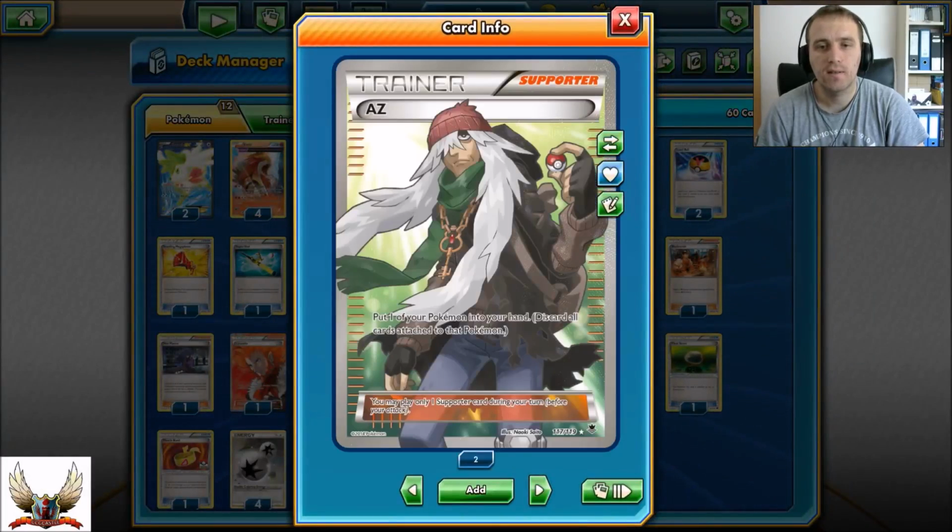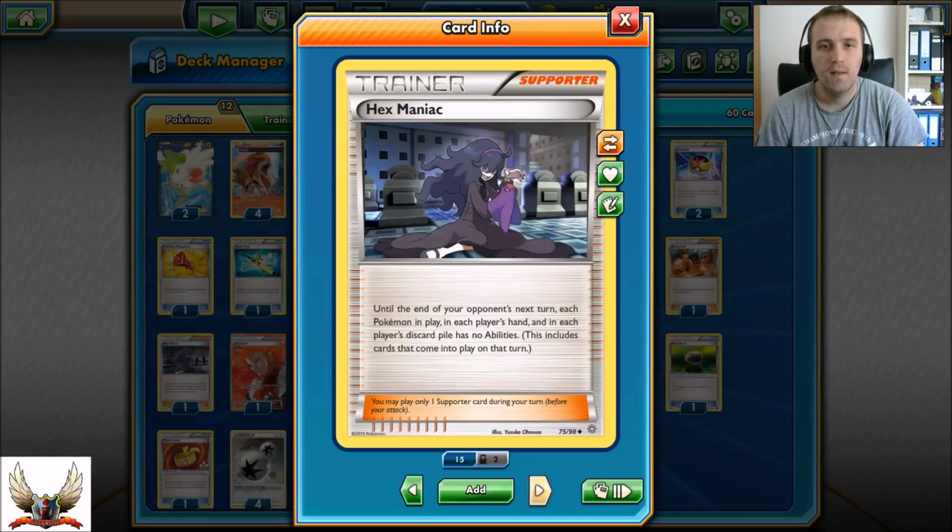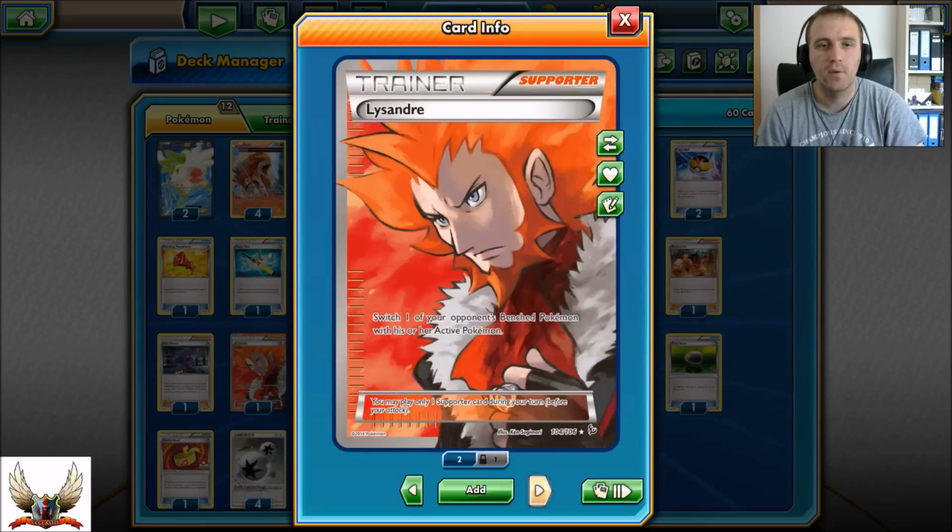The first one on the list is AZ. With AZ, I can actually remove one of my Pokemon from play, like Shaymin-EX, or maybe even an Entei with a lot of damage. A copy of Blacksmith, which can help me to accelerate my fire Pokemon by attaching 2 energies to one of them. Hex Maniac, just in case I need it against those Greninjas and other stuff that can actually be very annoying, like Vileplume.